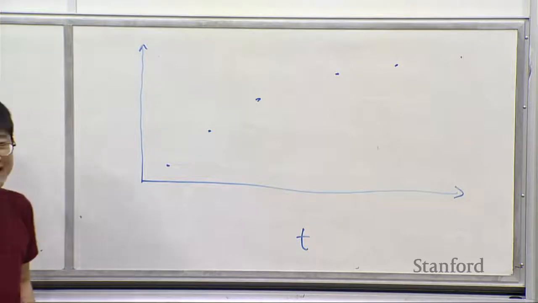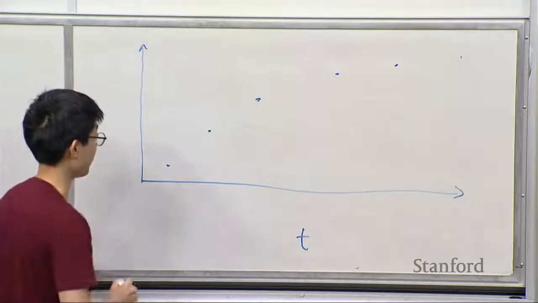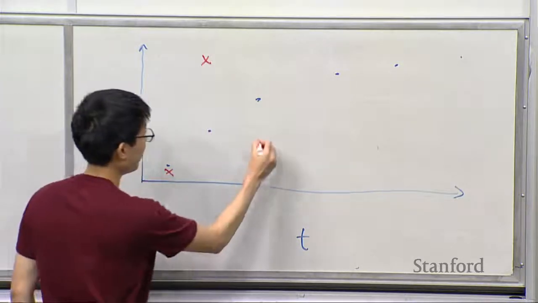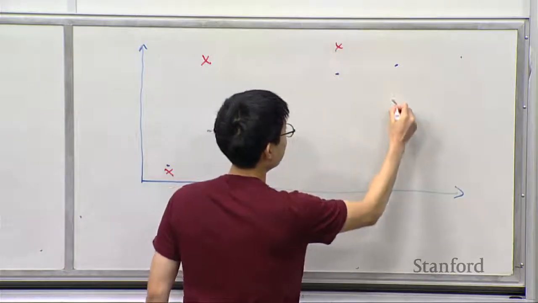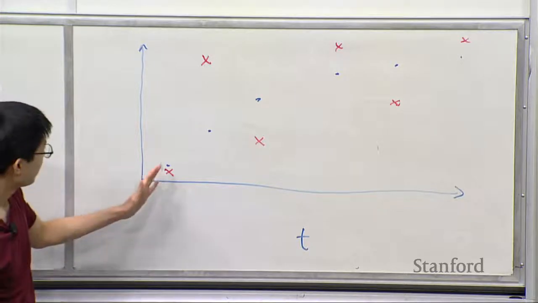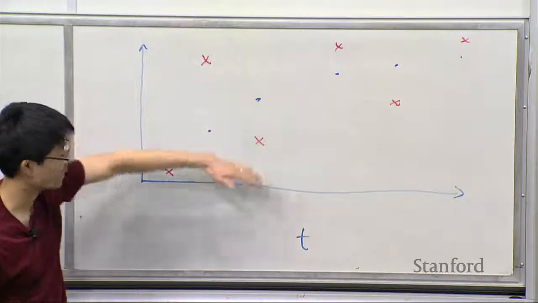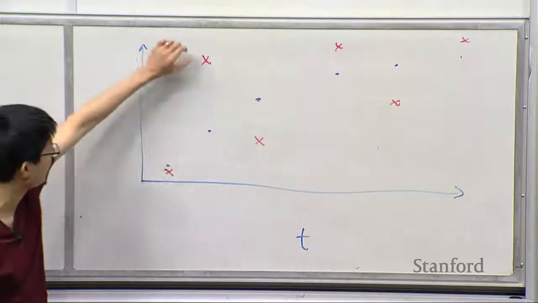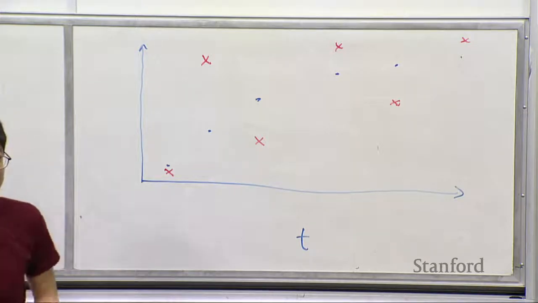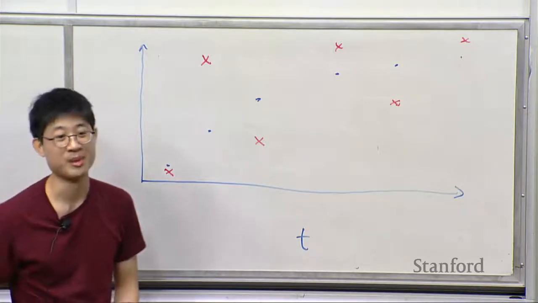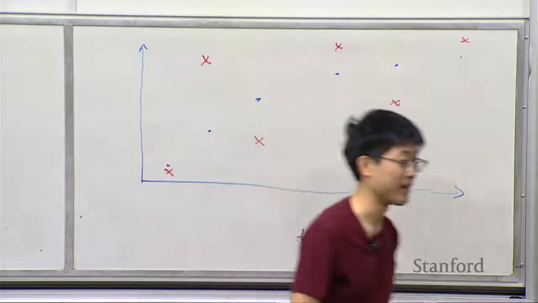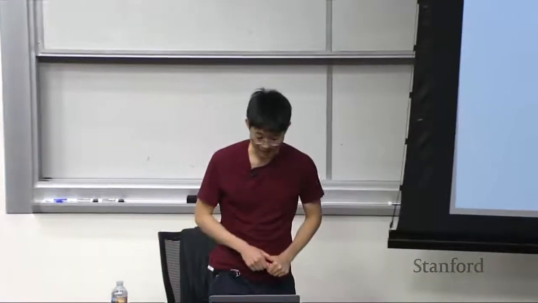But maybe we have some noisy sensor that doesn't get a very good estimate of where they are. So the sensor maybe reports that they're here at this position, and then here, and then here. When you look at this, you're thinking, well, there's no way that this person is jumping that much in between each time step. They can't be teleporting from here to here and then back up. They can't move that much each frame. So you'd want to apply some sort of smoothing constraint to say, after every time step, they shouldn't be able to move that much. And we're going to be able to formulate this as a factor graph. So let's look at how that factor graph looks.